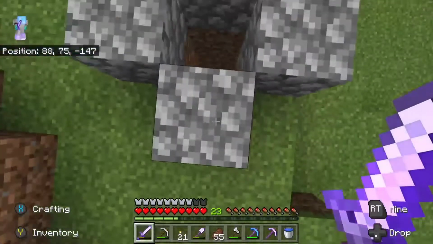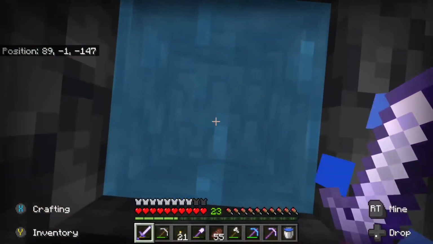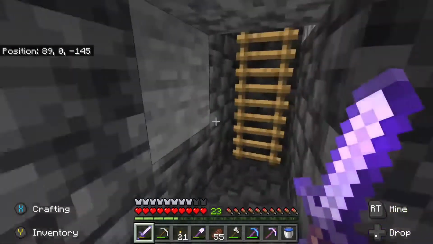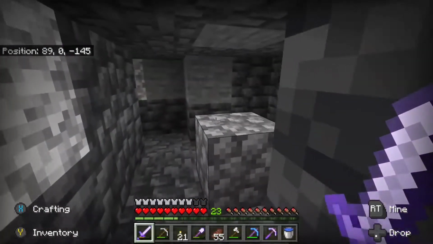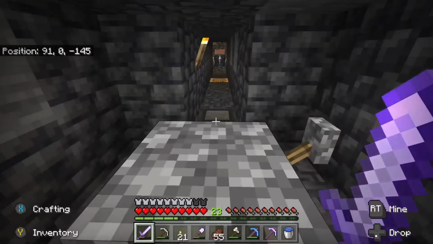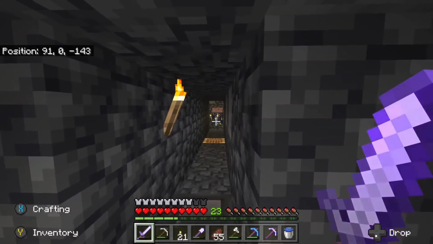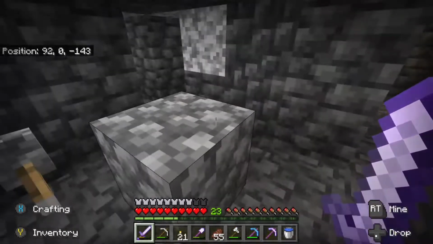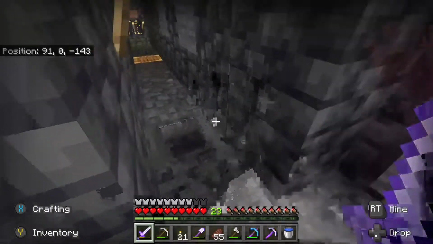Check this out. Water at the bottom. Sploosh. All right. Then, this is my way back up, though it's not complete yet. And that's the spawner. So from right here, it's not active. From right here, it is. So that's why I have this there. From here, it's not active either.